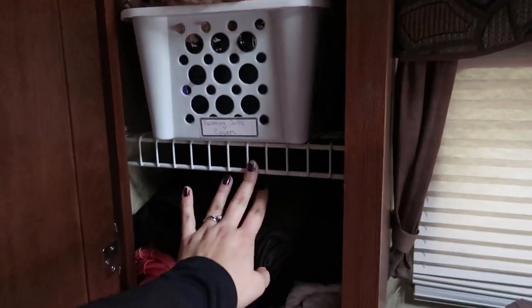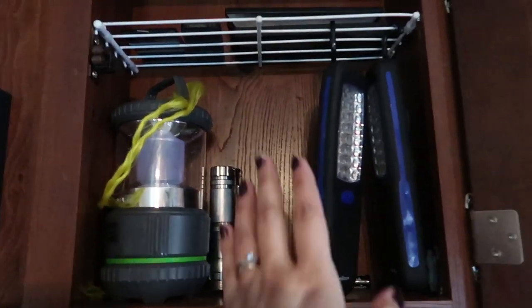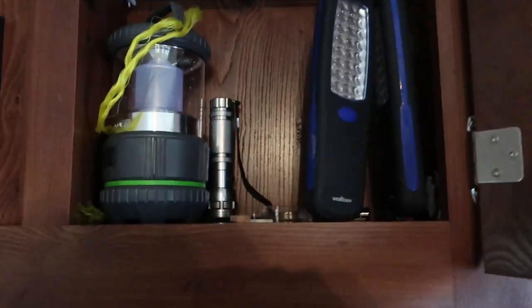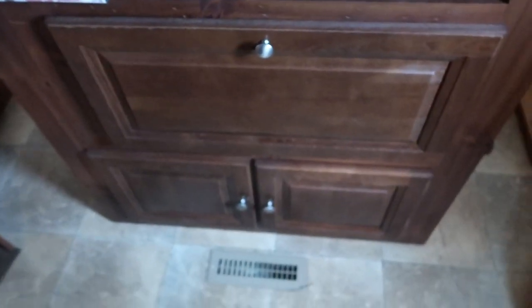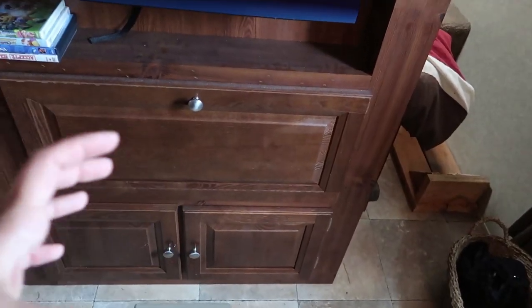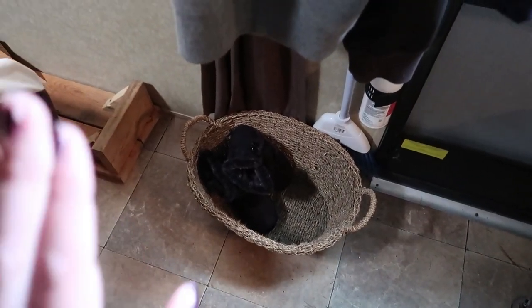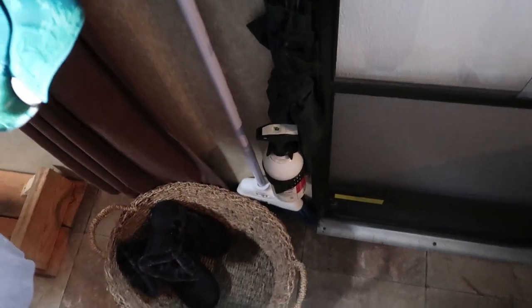I should mention the wire shelving I put in — two shelves in each of our wardrobes. On the entertainment center I put one wire shelf; it holds our flashlights and remotes. Down below is all DVDs, which is kind of a mess and it's such a skinny space. I have a wicker basket here for all of our shoes — I had a plastic bin before but I found this wicker one much better. In behind I put another command hook that holds our broom, one umbrella, and our fire extinguisher.